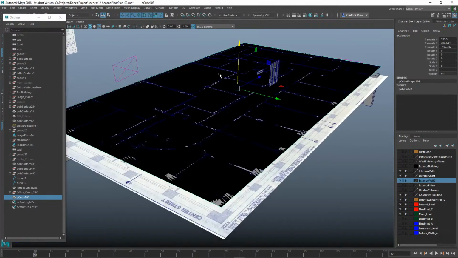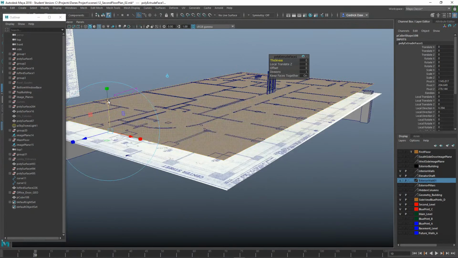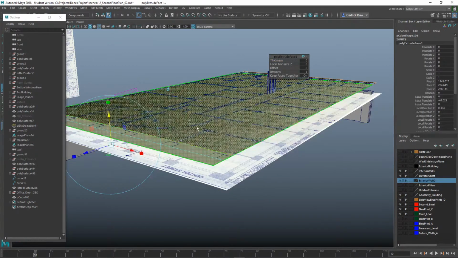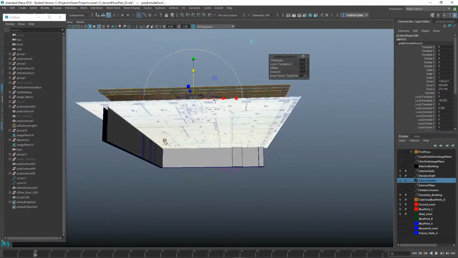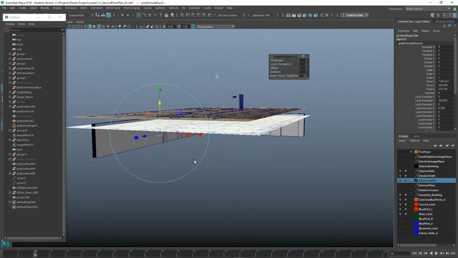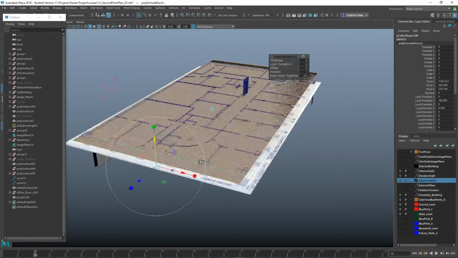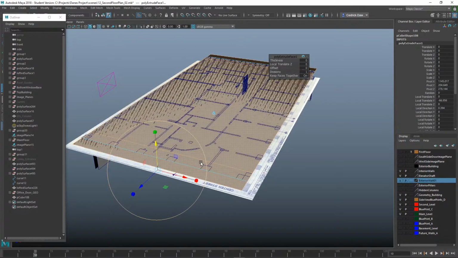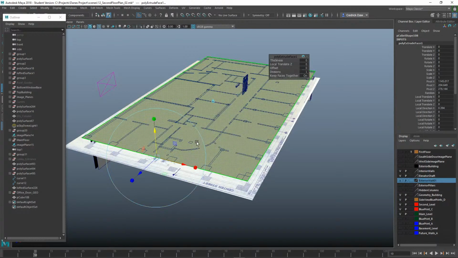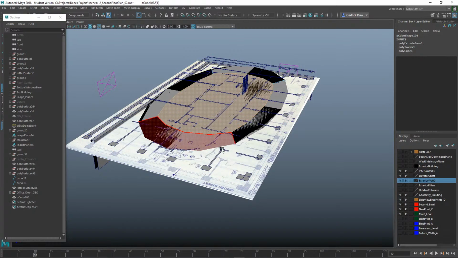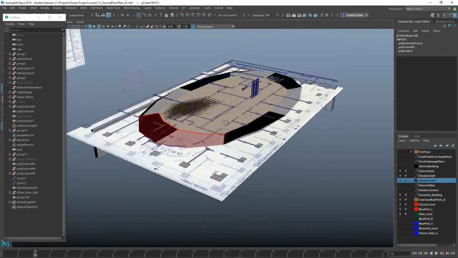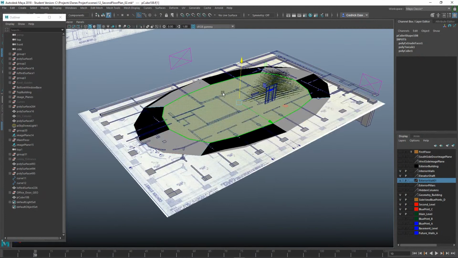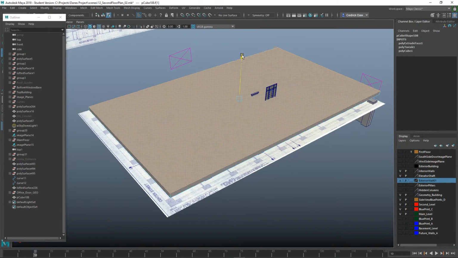That face selected, Control E. Alright. I'll press 3. Looks like I already extruded it before. So I'll press W, press 1.